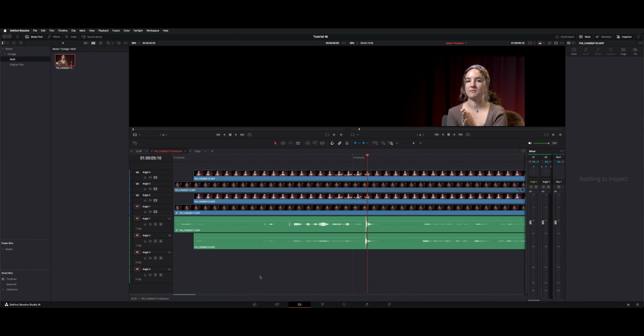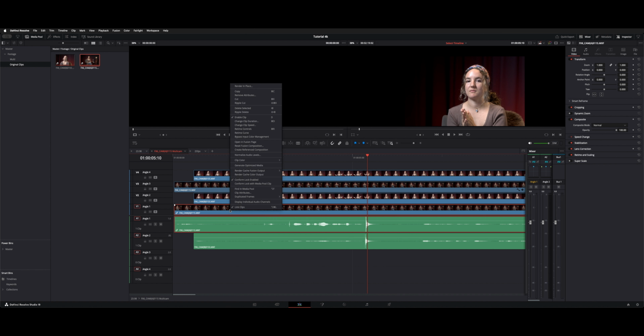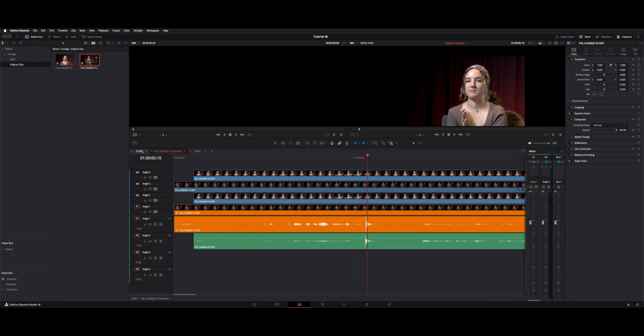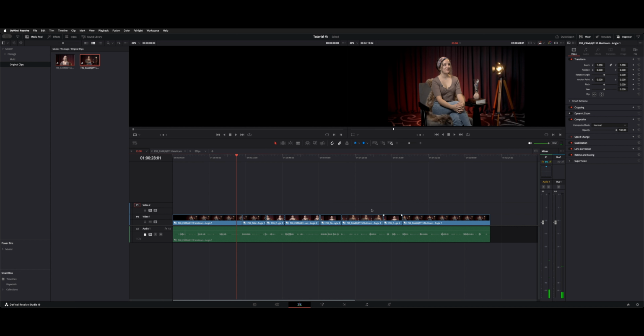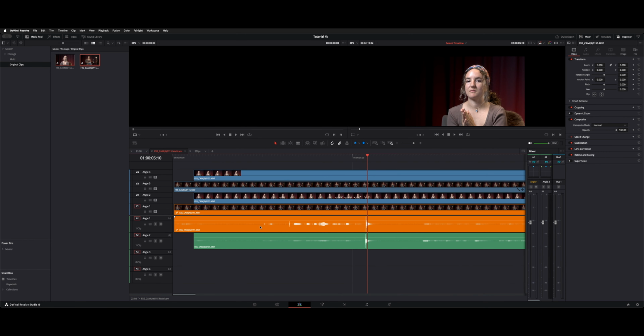Now, another thing that I thought would be beneficial is if I wanted to designate clip colors from my A and my B cam. So if I'm inside my multicam clip and I give this a color and say orange, if I go back to the timeline, it just stays blue. So then I have to go through and see which clips are what. So that doesn't carry over either. But one thing you can do is pre-grade your clips before you even start editing on it. So instead of having to go through and chopping up every scene, you can just color the long plays as you need to. So I'll show you what I mean by that.